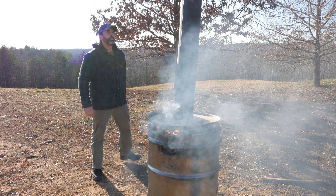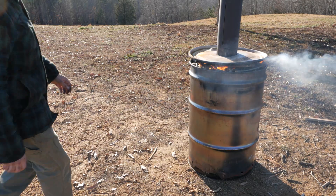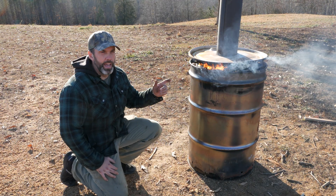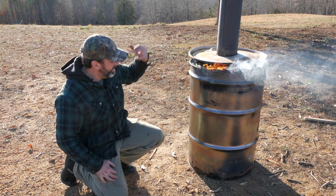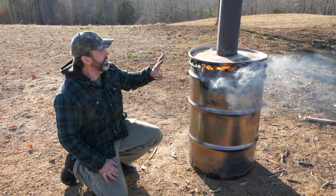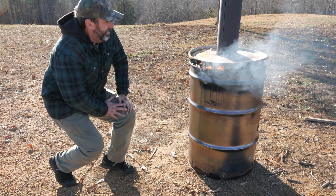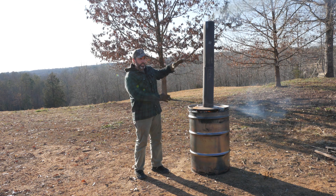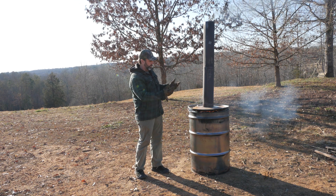Got hot quick. You can probably hear that flame — air is being sucked in through the holes in the bottom, and the heat rising is drawing that air up really quickly and fanning those flames. This will get very hot very quickly, and at night you can even see this chimney is glowing bright red. Though you see a lot of smoke right now, as soon as that lid settles down, it'll clear the smoke and get really hot and burn off everything completely.